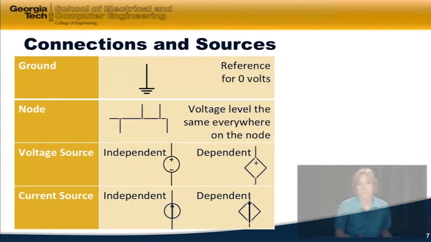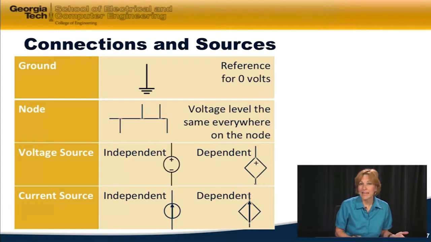So connections and sources. When we look at a schematic, we'll see a ground. It's very commonly used, and the ground looks like this. It's a reference for 0 volts. When we look at linear circuits with DC voltages, maybe batteries supplying it, we oftentimes pick a ground and say that's our reference node. And reference node meaning that we're going to say the voltage with respect to any other point in that circuit is the potential with respect to that ground node. And so it's just a reference node.